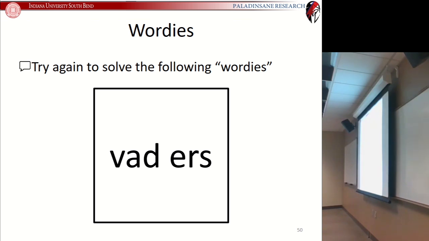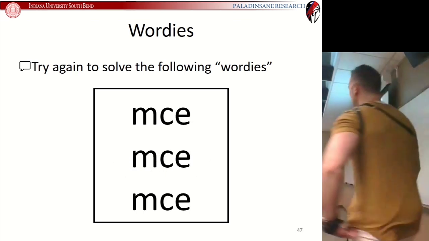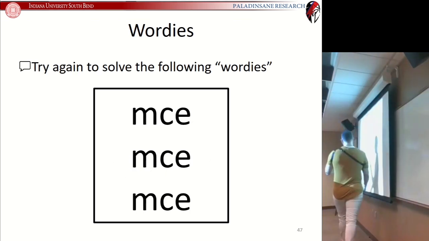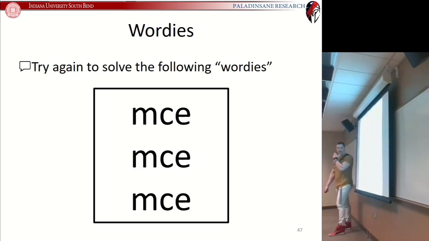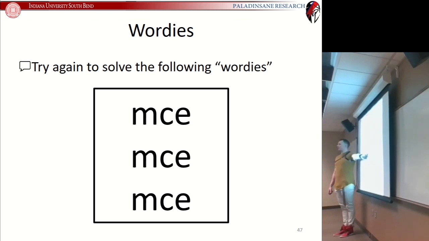All right, so let's start with the first one. Show of hands if you were not able to solve this on Thursday. The first time we saw this was on Thursday. So how many people were not able to solve it on Thursday? And out of those people that were not able to solve it, how many solved it now? For those of you that were unable to solve it on Thursday, but were able to solve it now, that's an example of an incubation effect.